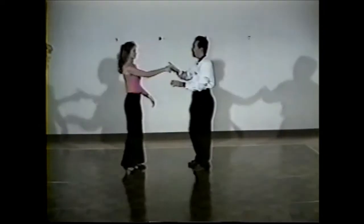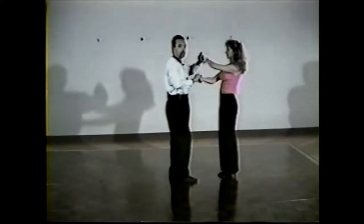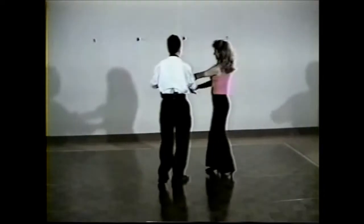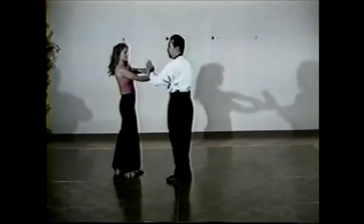Let me do that again for you. So when I come out to here and I tuck, I'll go one, two, catch three, four, turn, five and six. I'm also going to change the slot. Now I'm going to rock, change hands again, and repeat the same move and stay on the same side of the slot.